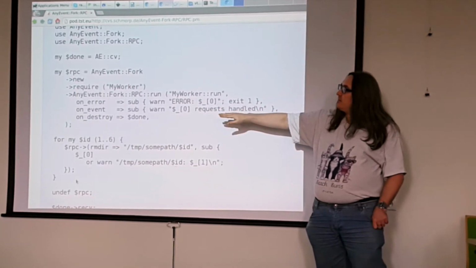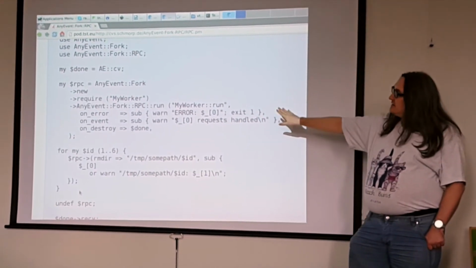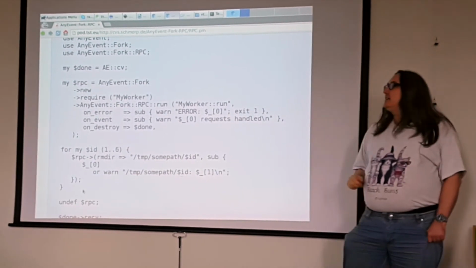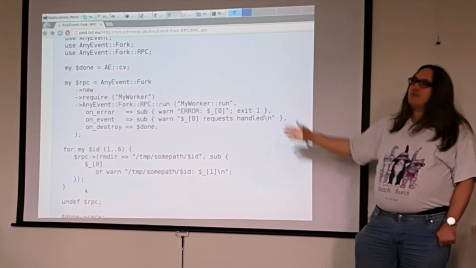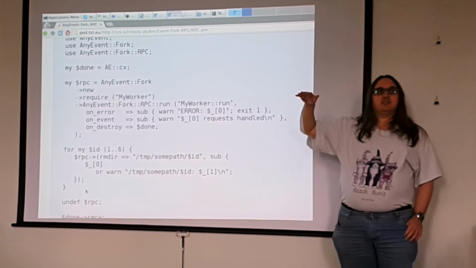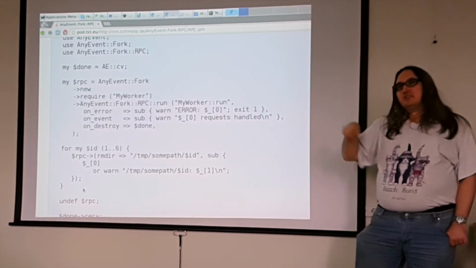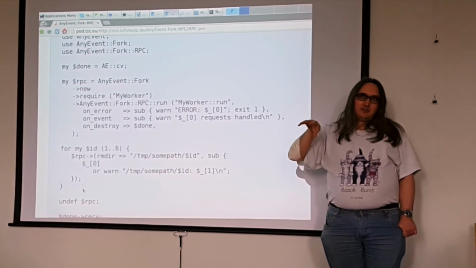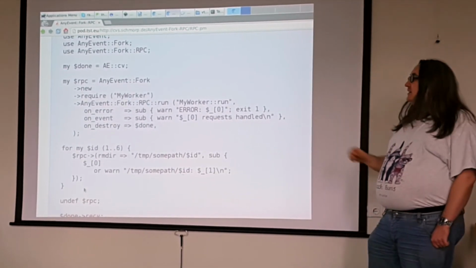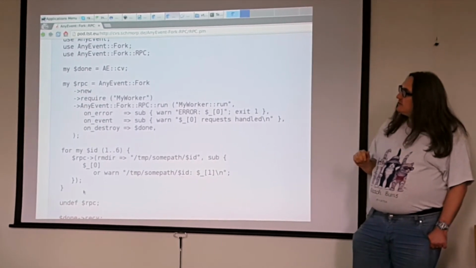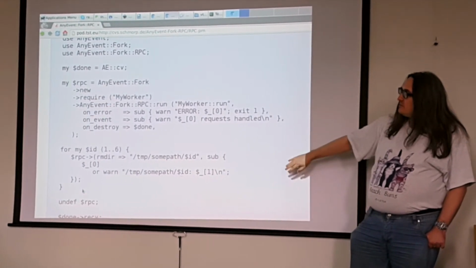For example, on error should be self-explaining. On event I will not explain. And on destroy is a code reference that's called when all the jobs are finished. Because when you want to exit your program, maybe you want to wait until all the jobs are actually done. And then you can use this for that.